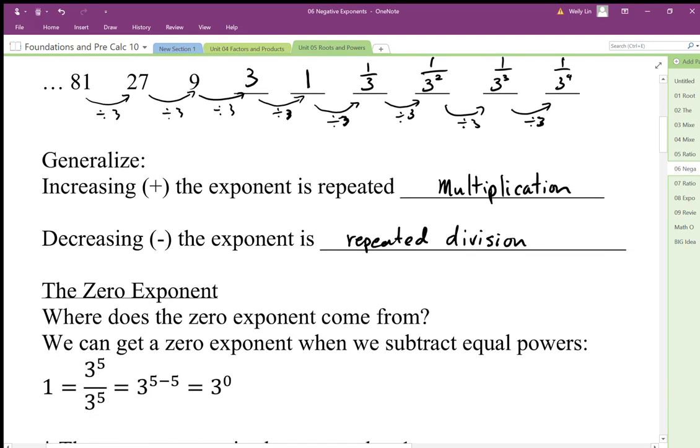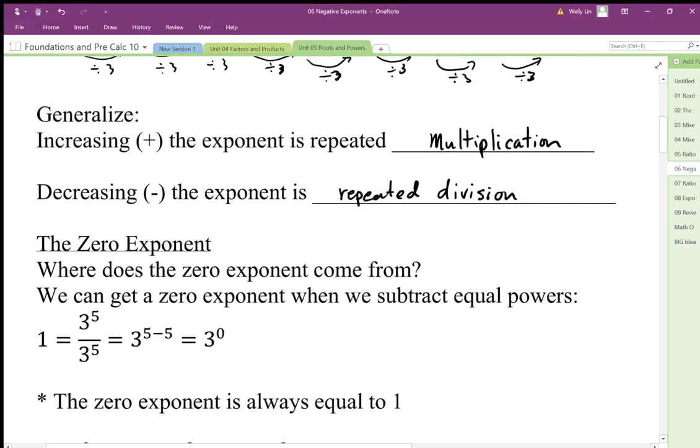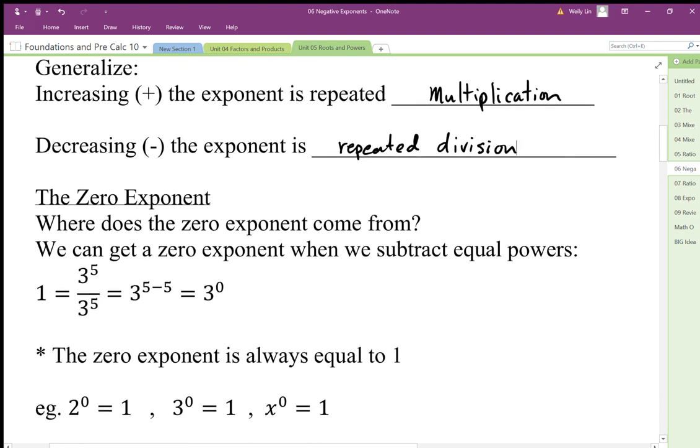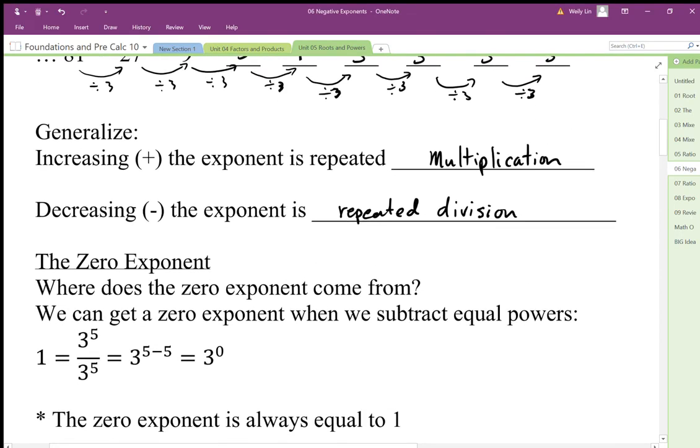And the zero exponent basically comes from when we subtract the powers. If we have 3 to the power 5 divided by 3 to the power 5, that means we take away 5 multiplications. That gives us 0 times in divides. Well, 0 times in divides really means that this divided by this, the same number divided by the same number, gives us 1. So that means that 3 to the power 0 is equal to 1, or anything to the power 0 is equal to 1. And we can justify it with this subtraction rule.